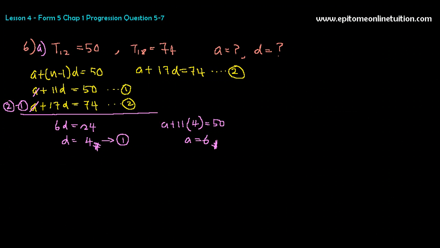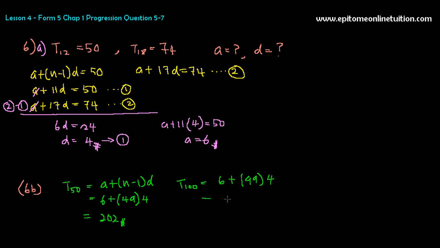Let's look at 6B now. 6B says, find the 50th and the 100th terms of the AP. So we're still looking at the same AP, same question. Find the 50th and the 100th. That would be easy because you have found your D and your A. So you are now looking for T50. That would be A plus N minus 1D again, the formula, because you're looking for T50, TN. So A is 6. You found A is 6. N is 50 minus 1 is 49. Common difference is 4. So solve this, 6 plus 49 times 4 is 202. So T50 is 202. And now T100 would be, same thing, 6 plus N is 100 minus 1. That's 99 and D is 4. So count this and you get 402. Simple method to answer question number 6.